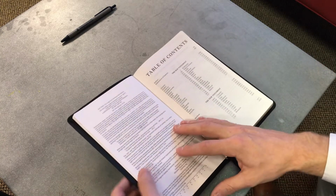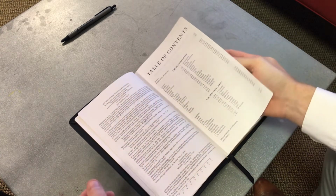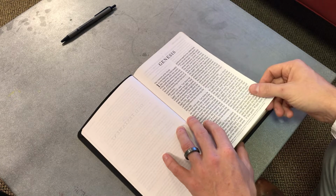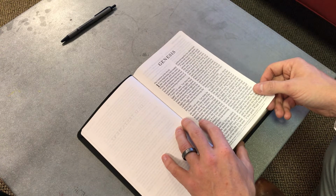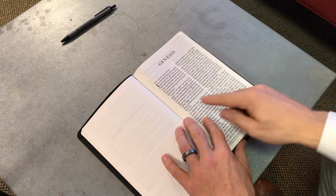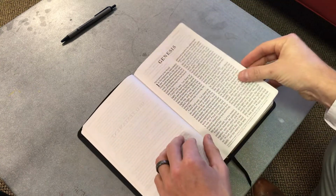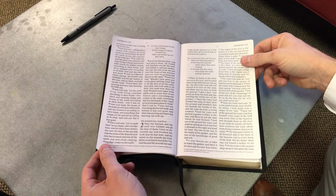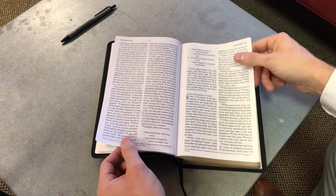So you've got this. It's a 12-point font, and it's not the same font as their normal Bibles. Normally their Bibles are in what's called a Lexicon 1 font. And what that means is that it's a very compact font, so it's great for Bibles that use a smaller print, because you can fit more type on a page and still have really great spacing between the lines because of how compact that is. But as you can see with this, you've got 12-point font and it's really great spacing. This is probably one of my favorite Bibles to read from.